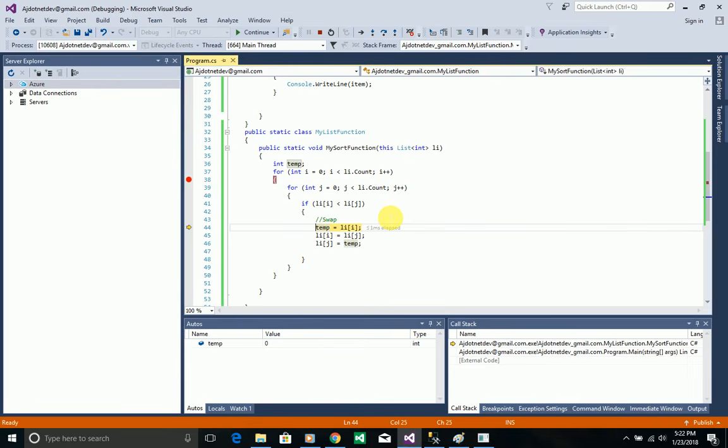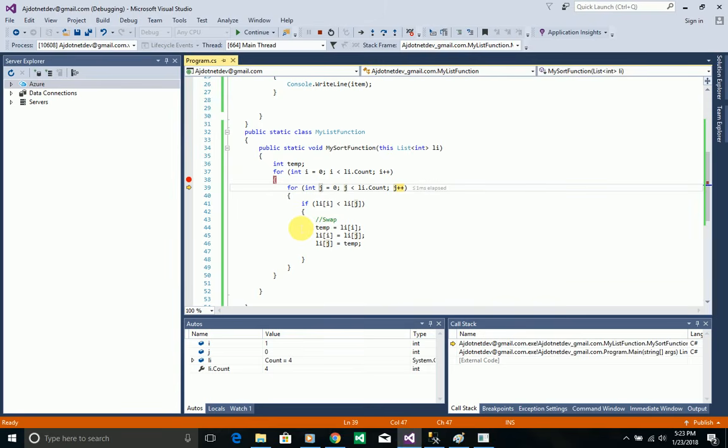Now I will be swapping it. So first I will get li of i's value, which is 1, into temp, and I will store li of j's value, which is 4, in li of i, and now I will store the temp value in li of j, which is li of i's previous value. That way I will be swapping the elements. So after swapping, let's see how it is. 1 4, so you can see here the first and second elements were swapped. Why? Because both these elements are matching the condition. That's the reason they swapped.